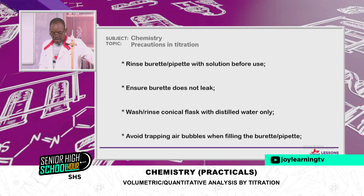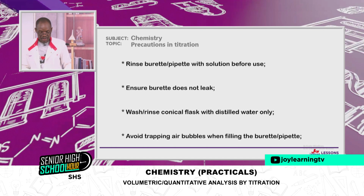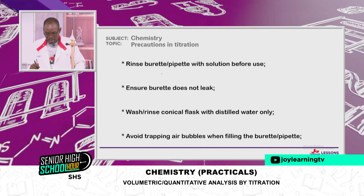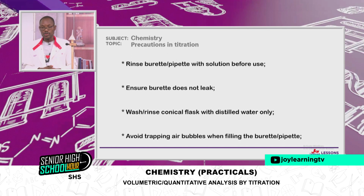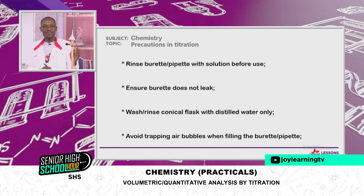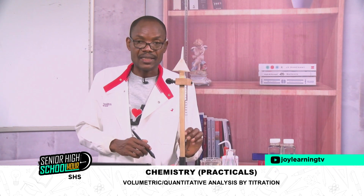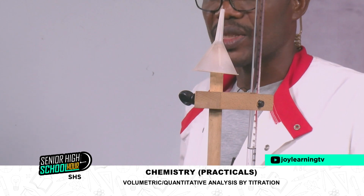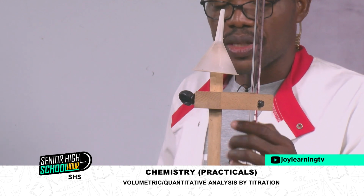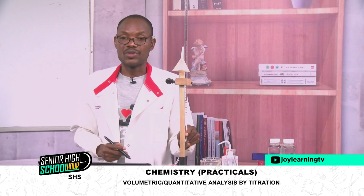The next thing, so if those errors can appear, then how do we prevent them? Let's look at precautions in titration. Number 1, rinse burette or pipette with solution before use. So if, for example, I'm going to use the acid in the burette, I have to rinse inside the burette with the acid after rinsing with distilled water. You are conditioning the burette. You are removing any contaminant in the burette. So that process is very, very necessary for accuracy.